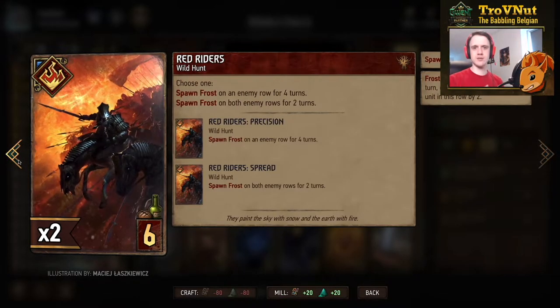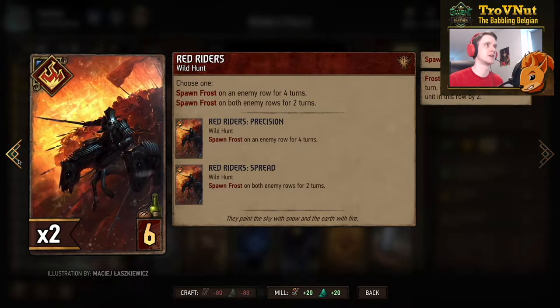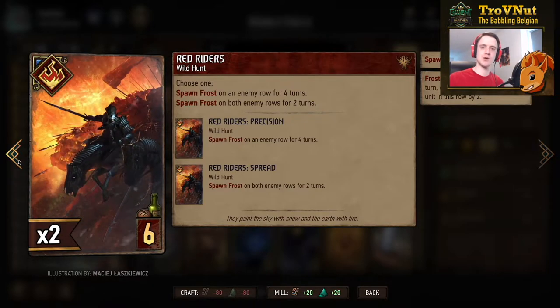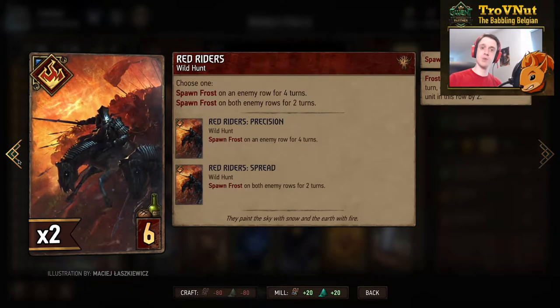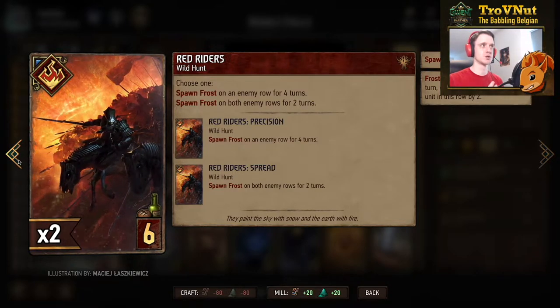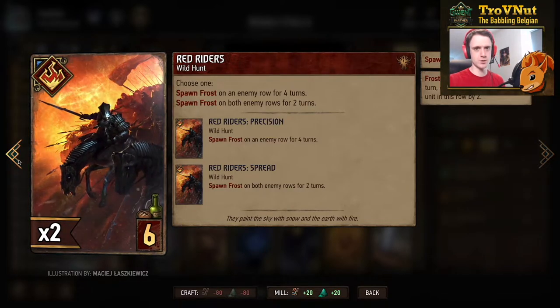Then of course we need to have ways to apply that frost. So Red Riders is a Wild Hunt special card where you can choose to either spawn frost on one enemy row for 4 turns or on both of your enemy's rows for 2 turns. So always giving you 4 turns of frost, but very flexible in how you want to use this.